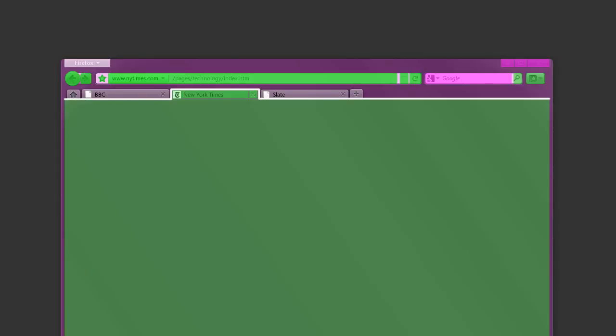What's bad about this layout is that many of the controls are visually disjointed and incorrectly grouped. For instance, the back and forward buttons control the state of the focus tab, but visually they look like they would help the user navigate between selected tabs, because these controls are placed on the purple browser level and not inside of the tab itself. Also, some controls are a little ambiguous. The Google search field, for instance, will affect the state of the active tab, but it also maintains its own state regardless of which tab is selected. This is inconsistent with the location bar, which always displays the location of the active tab.